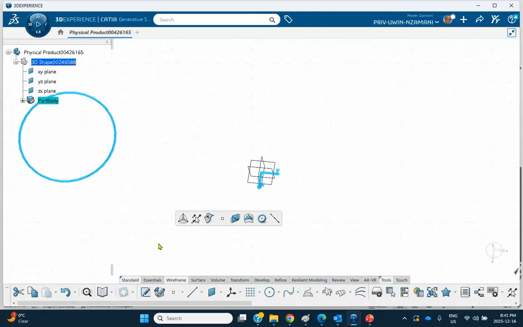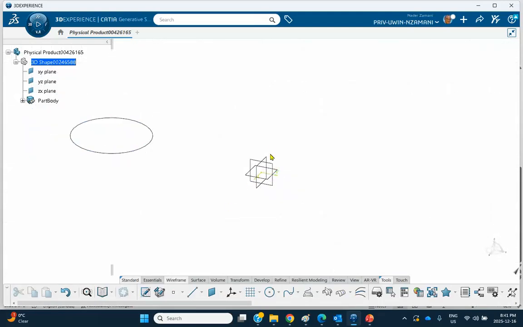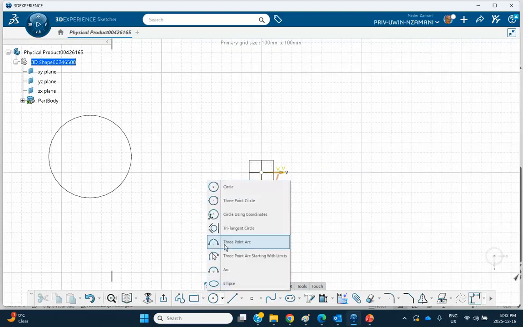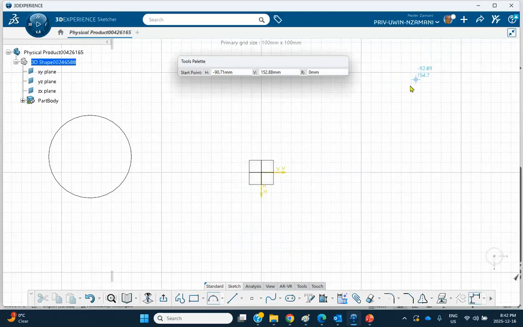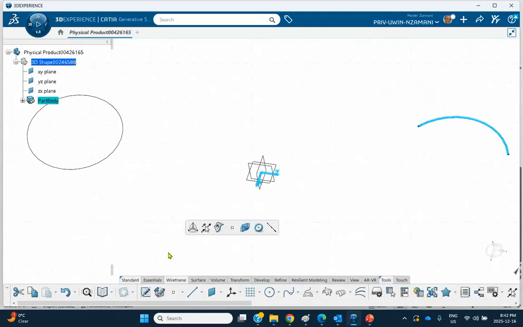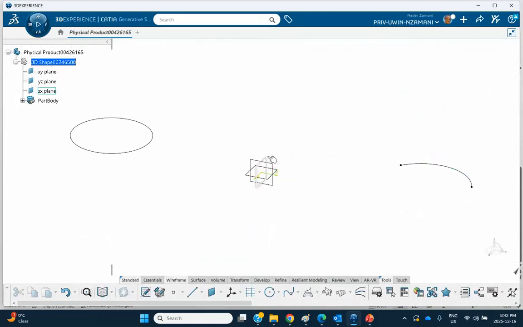For example, on a different sketch on the same plane, I will draw an ellipse. Actually, let me do a 3-point arc. So there, this is the arc of a circle. Exit. And for example, on that vertical plane, I will do an ellipse.